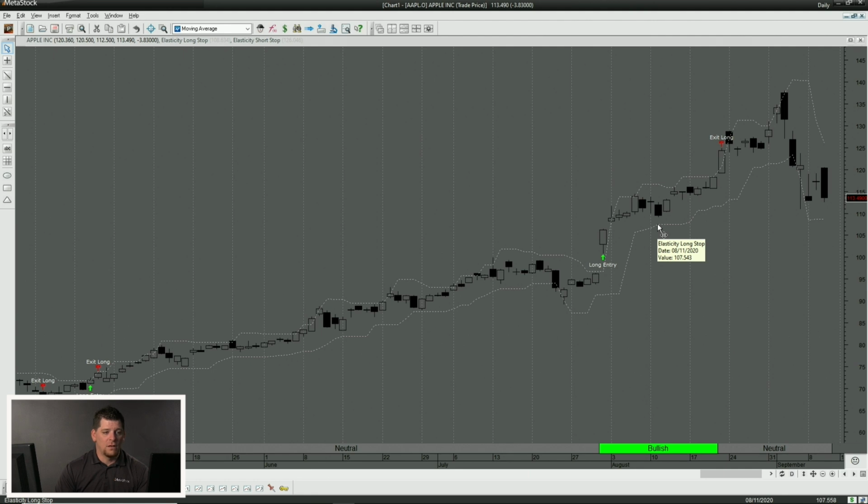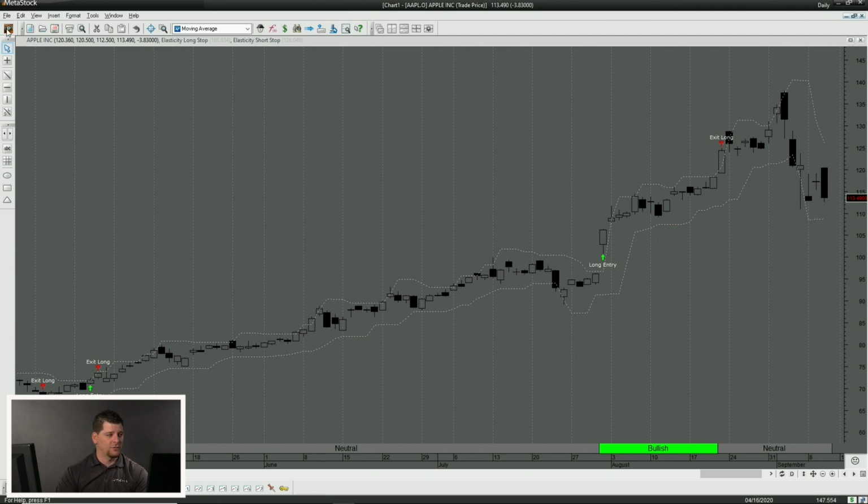We can use our Elasticity long stop. If we were using that long stop, we would be exiting this trade right around here. The exit long, you can also use if you want a little bit tighter stop. This is going to give you a faster heads up as to when the market might reverse. Now, looking at this very simple system, one of the things I wanted to know was how well does it work over time? And Tim, believing in system tests, has included a system test with this add-on.